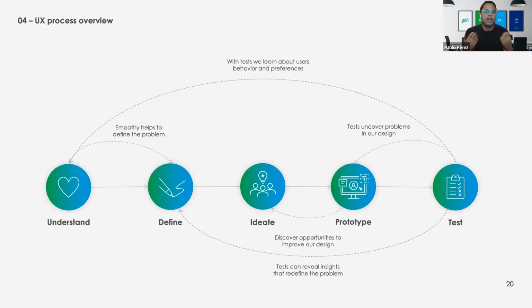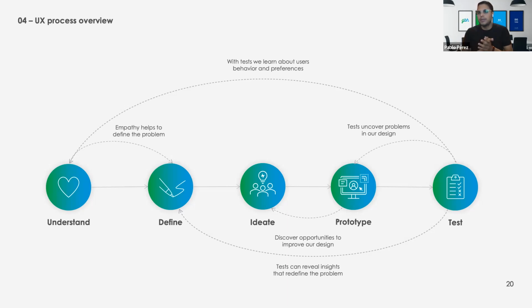Well, we do this brainstorm. We come up with a lot of ideas on how to solve that problem that was previously defined, and then we vote for which ones we think are going to be the best. Those that are the winners are moved to the prototype phase, where we actually create these prototypes to be used by the users in the next phase, that is testing. In the prototype phase, we can discover other opportunities that we didn't think of in the ideation phase, and those insights are recorded and used to enhance the ideation activity in the next sprints.